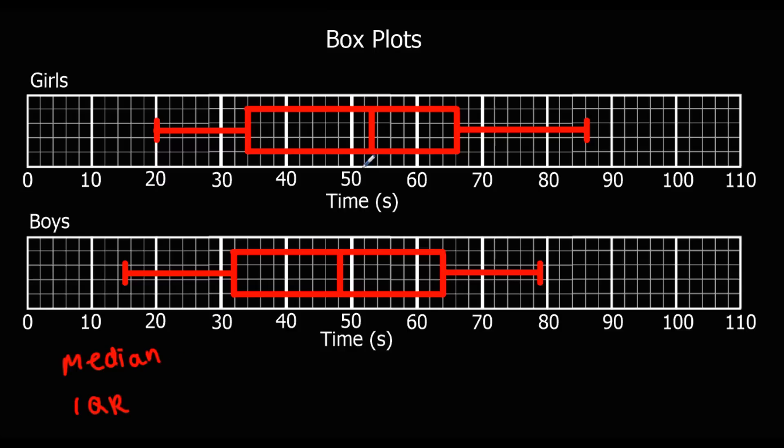So if you're asked to compare two boxplots, look at the two medians. So the boys' median, the girls' median, sorry, is 53 seconds. So 53. The boys' median is 48 seconds. So we could say the boys had a lower median. So 42, 48 compared to 53. And then this shows the boys completed the task in a shorter time.